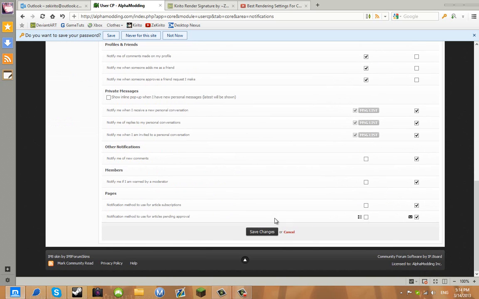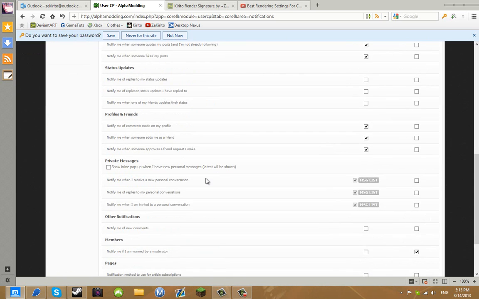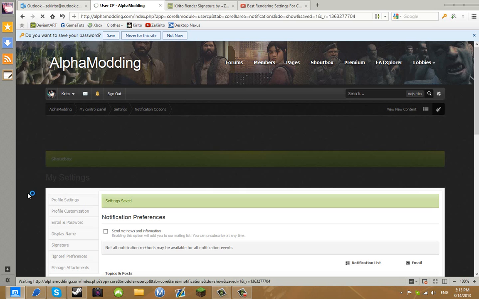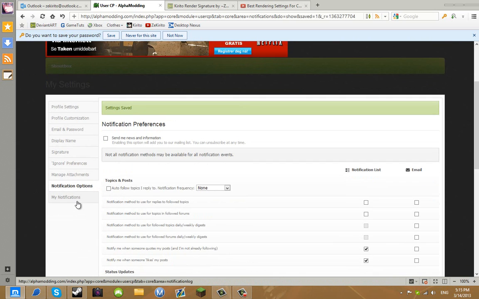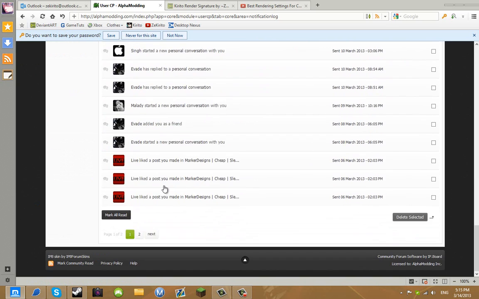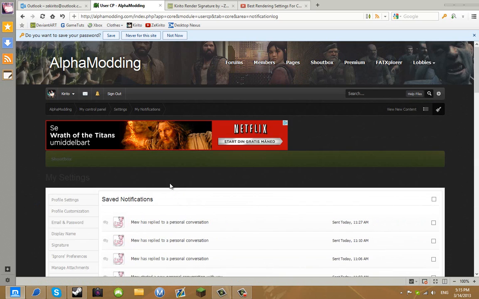Profile and friends. And you can just scroll down and do the same. I have a crap load of email, which I don't want. That can be nice. Notify messages or jingles. You just uncheck what you want and check what you want, and then you save changes, and the page will load again. And you have my notification. This is just basically showing all of the notifications, and I have a lot, it seems. That's basically all you can do with your profile.